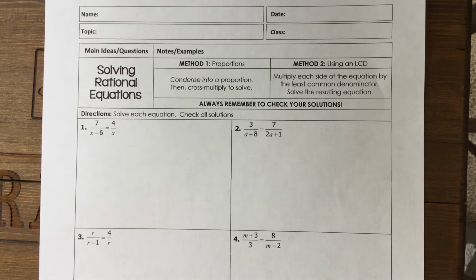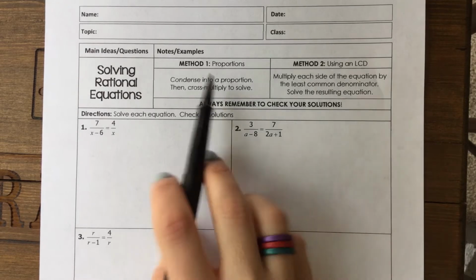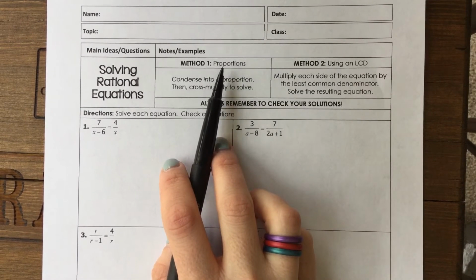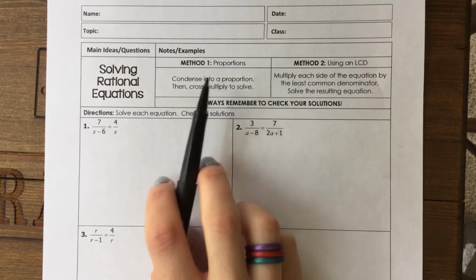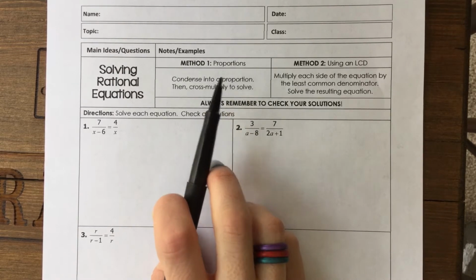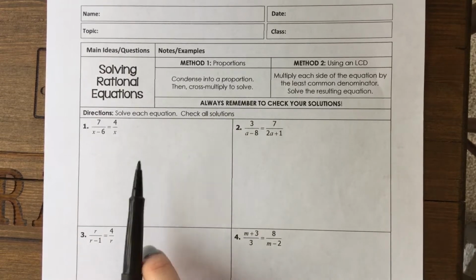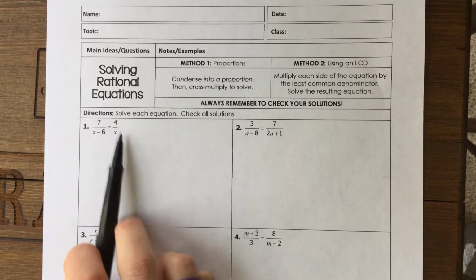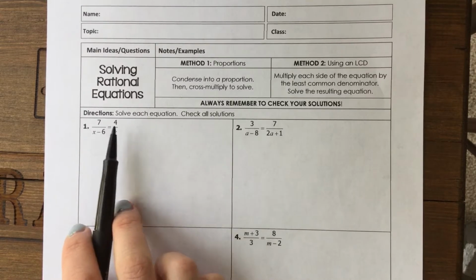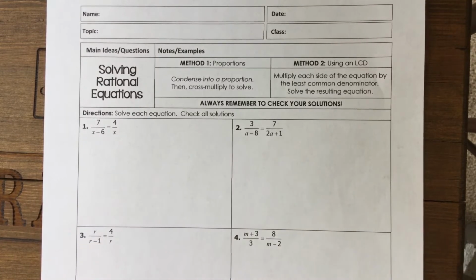So we have two different methods, and I'm going to talk to you about when it would make the most sense to use each, and we are going to do the odds on these next two pages. So starting with number one. Method number one, we solve by using proportions. The first step says to condense into a proportion. I would really recommend using this method only if you already have proportions. And proportions mean you have just one expression on the left, one expression on the right, and that's it. There's no addition or subtraction of separate expressions.